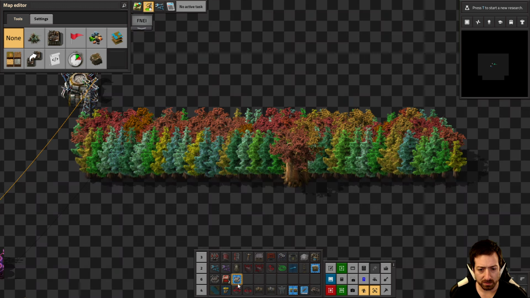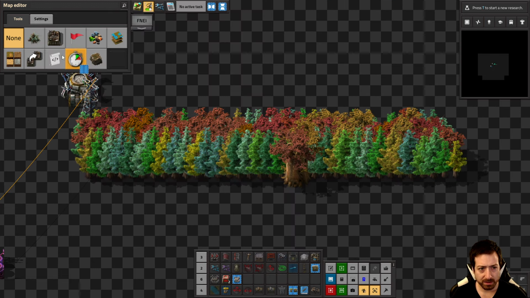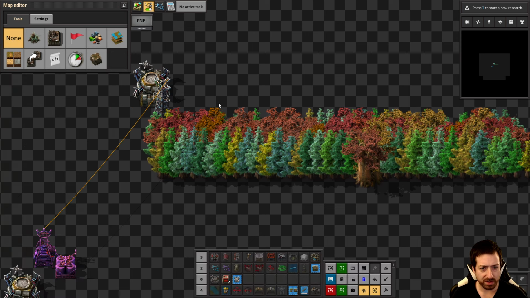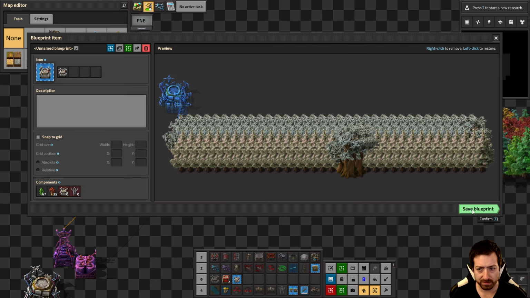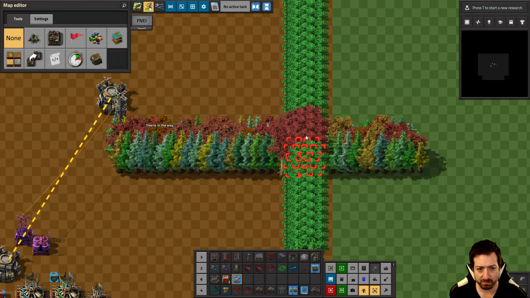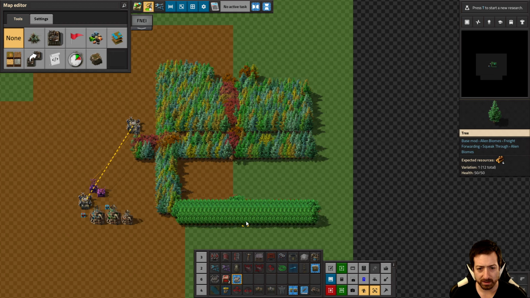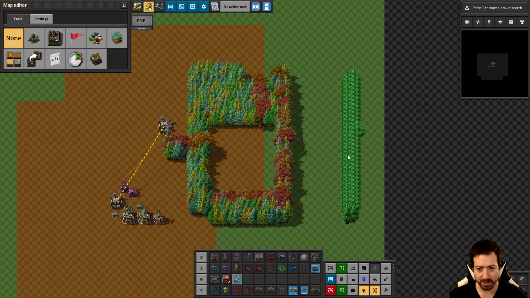Oh, there we go. That'll do it. So you just have to, it's kind of like tiles in a weird way, and then we can just remove that stuff. Whoa. Heck? What? Why?